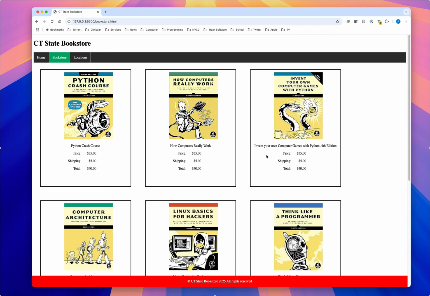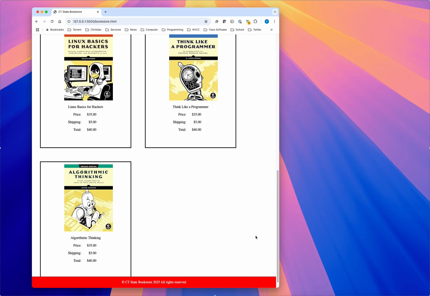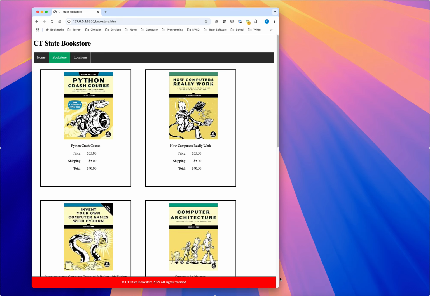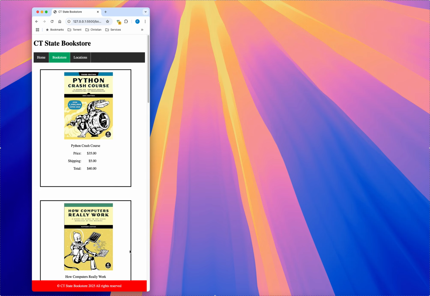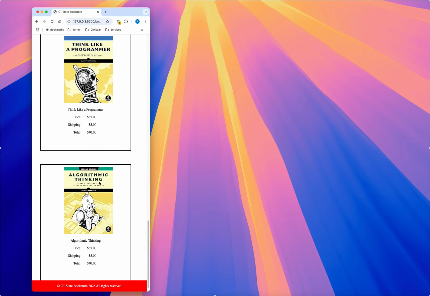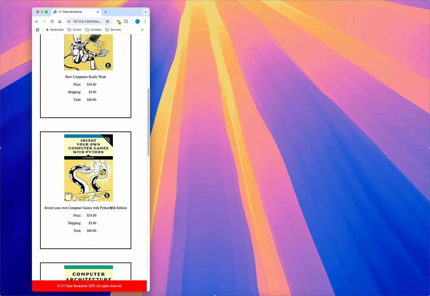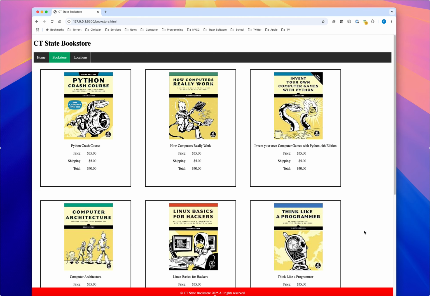And I also want this to be responsive. So if you notice, as I shrink, everything kind of goes down to one column. So it's responsive. If you're viewing it on a phone, you can still look at it, and it makes sense, right? You can still view it whether it's on a phone, a desktop, or a tablet. It'll respond to the size of the screen.